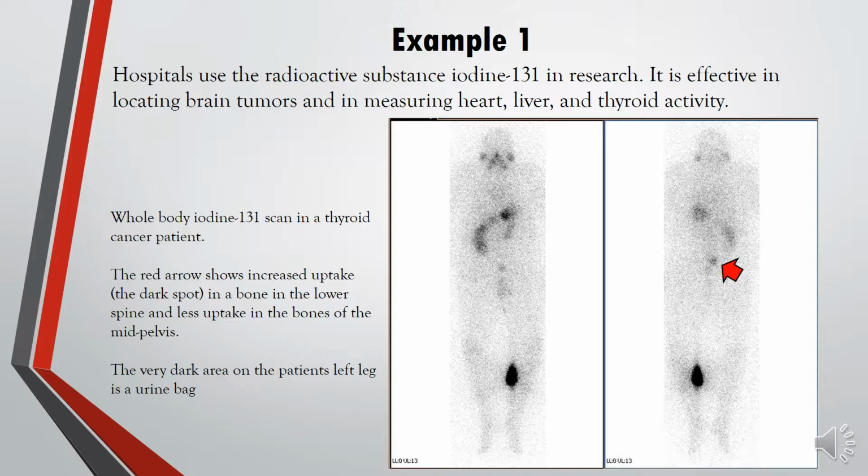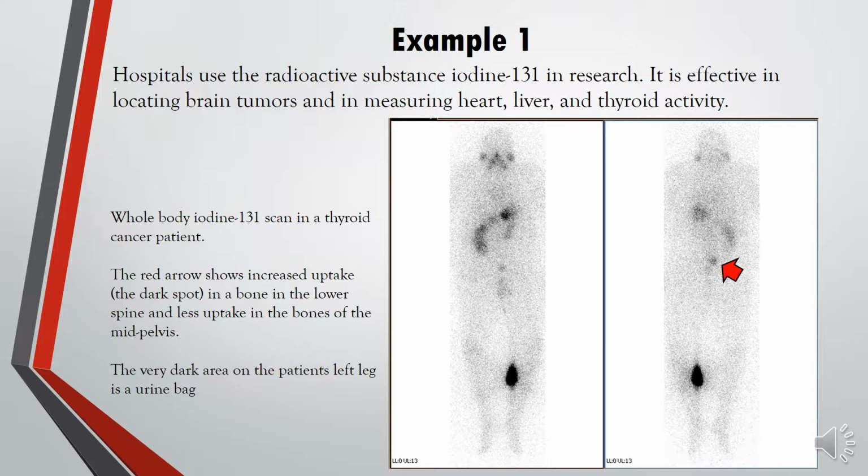You'll have a patient who is maybe receiving an ultrasound or an MRI or a whole body scan in this case, and they will inject them with this radioactive material because it's going to show up on those scans, and it's going to gather in the spots where, in this case, we have the cancer. On the left you have a picture of the patient, and you can make out the outline of their head, and then the trunk of the body in the middle, and then at the bottom you have the legs.